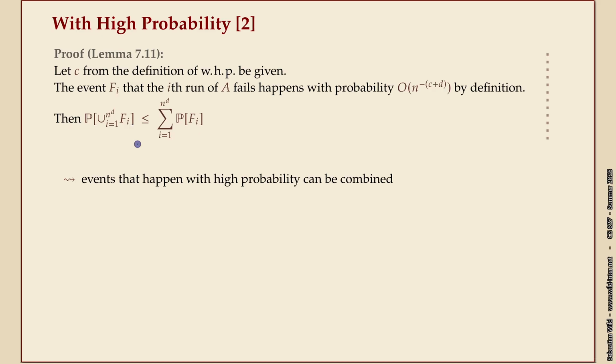Now, by the union bound, the events are, well, I guess here they are independent, but we don't want to get into the question of how many fail. We just use the union bound, and I guess here it's an equality because they're independent, but it's good enough to upper bound it. So we sum up the probability that each of the events fails, and that by assumption is bounded by this, and we have n to the d of those. So if you multiply that out, of course, you get the n to the minus c that we wanted to show. Okay?